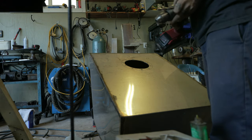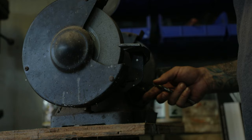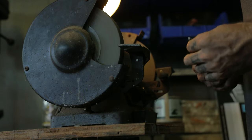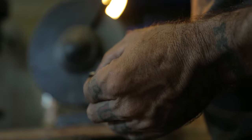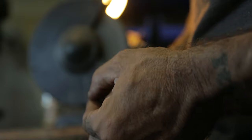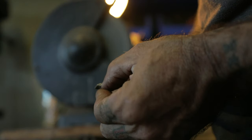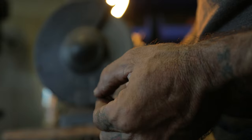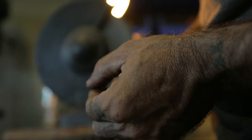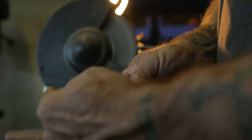This bit is pretty dull, so we're gonna go over to the grinder and hand sharpen it. The little edge, this cutting face right here, you can see where it's dull, so I'm just gonna sharpen it up a little bit. You wanna keep this whole face smooth. Then you want to have it lower than the front part right here. So keep it on the grinder, the same angle.